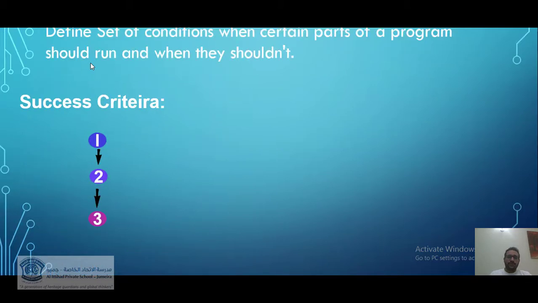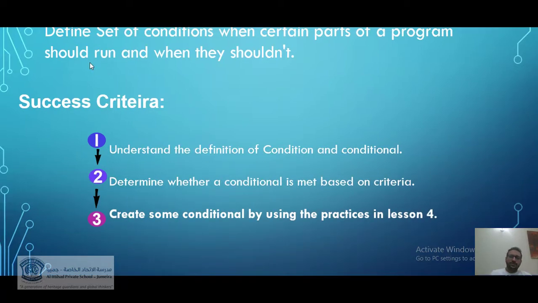Our objective for today: define a set of conditions for when certain parts of a program should run and when they shouldn't. Our success criteria: understand the definition of condition and conditional, determine whether a conditional is met based on criteria, and create some conditionals by using the practices in lesson 4.